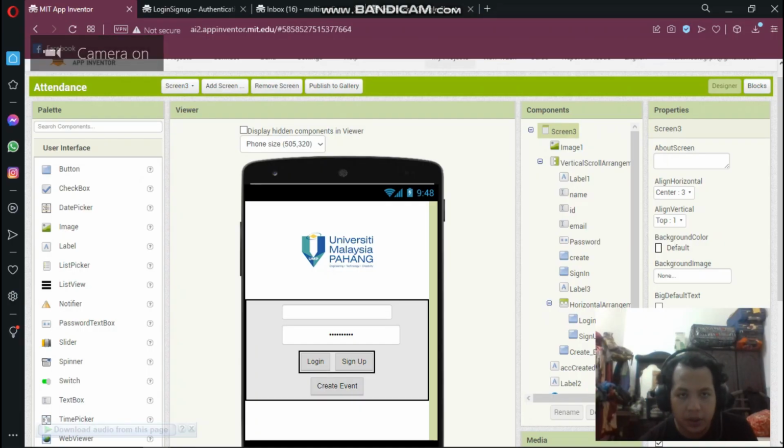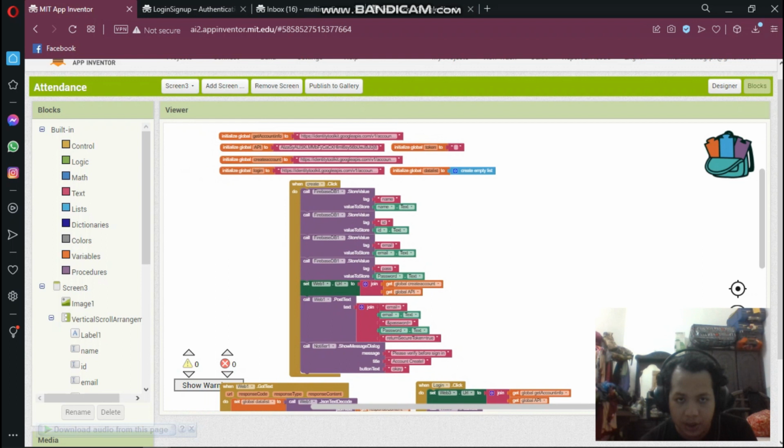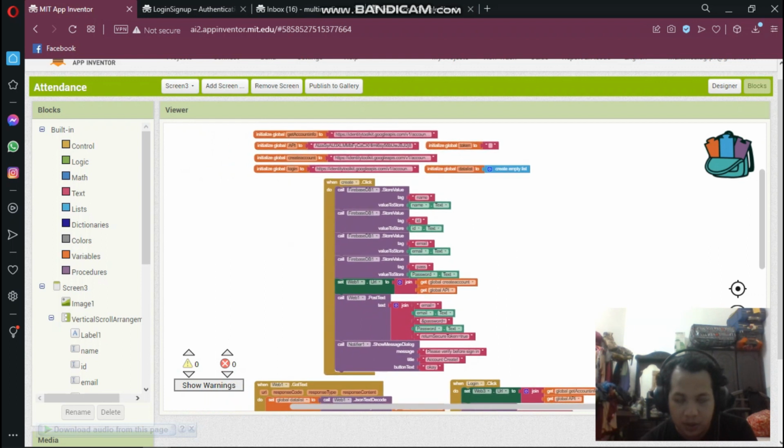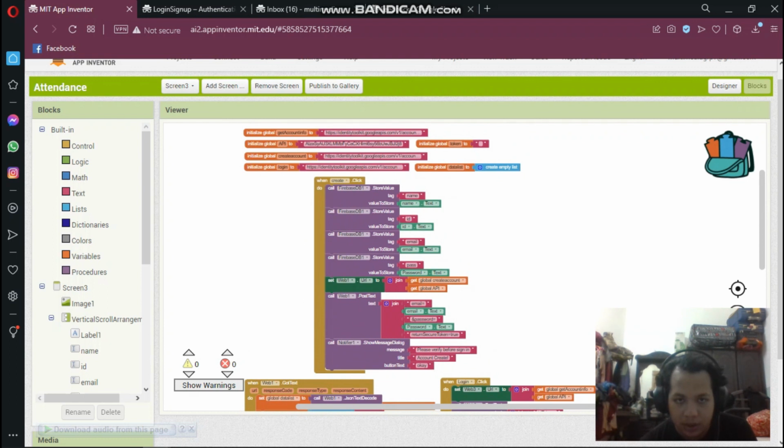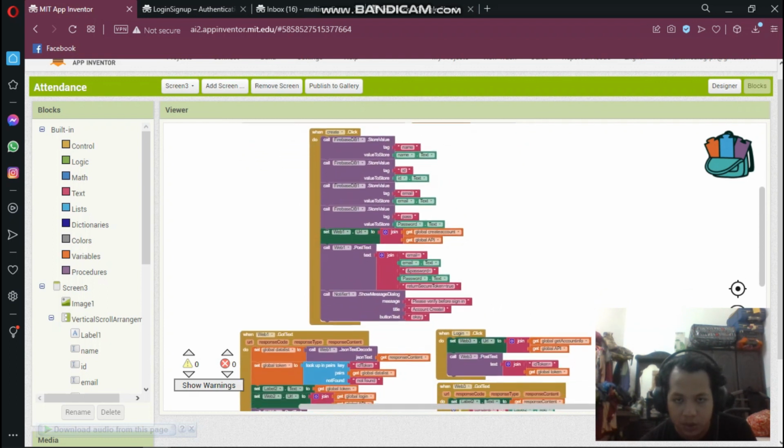The security part. As you can see here, this is the login and sign up page, and this is the block for the login and sign up page. It contains an API that we use to get the secure token.